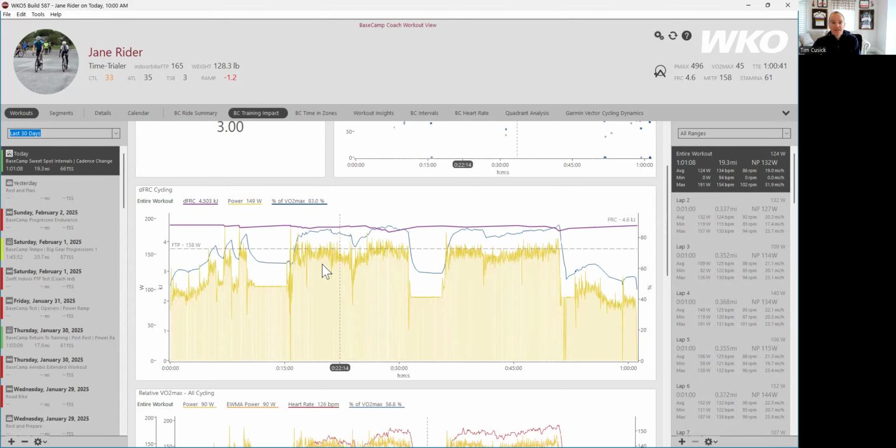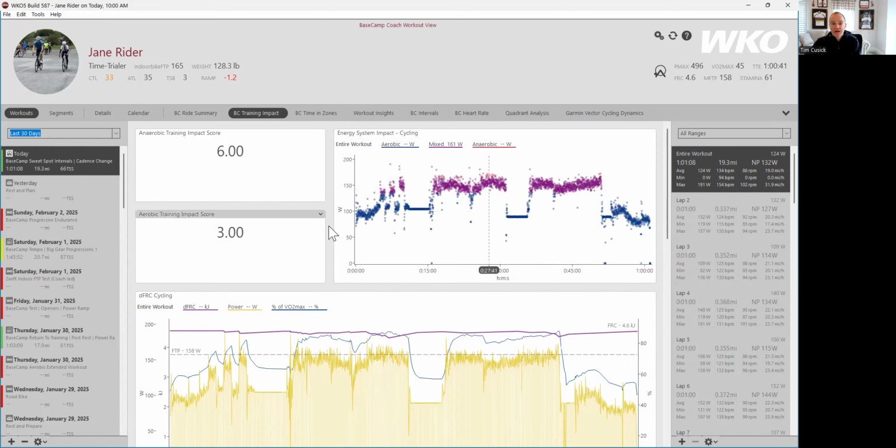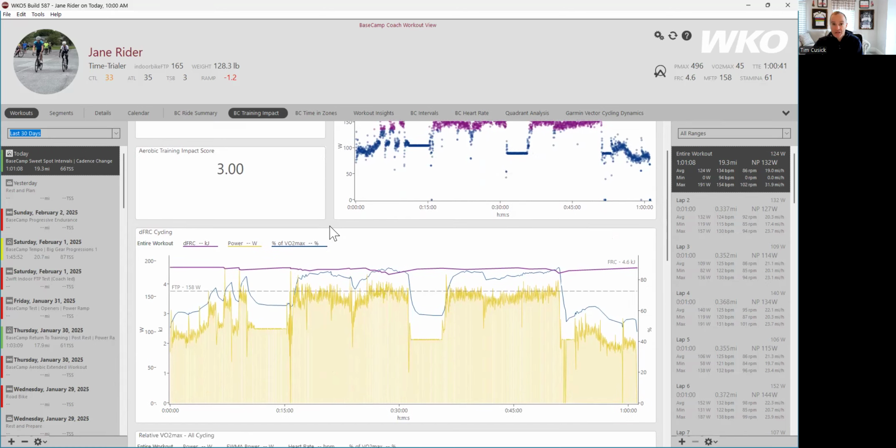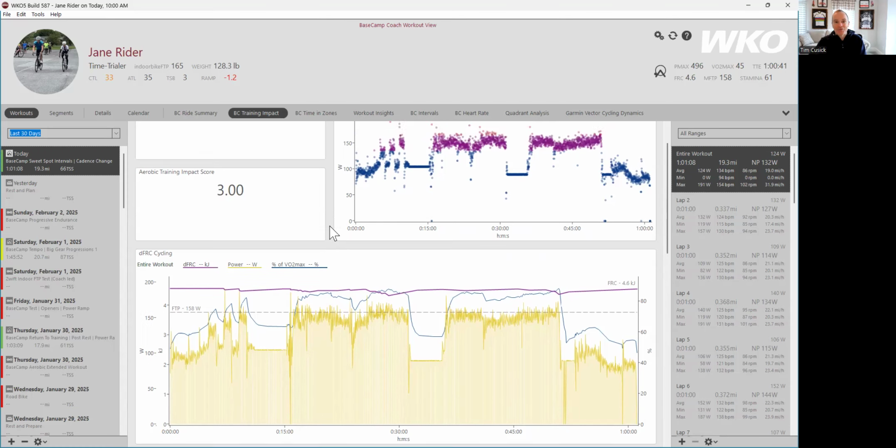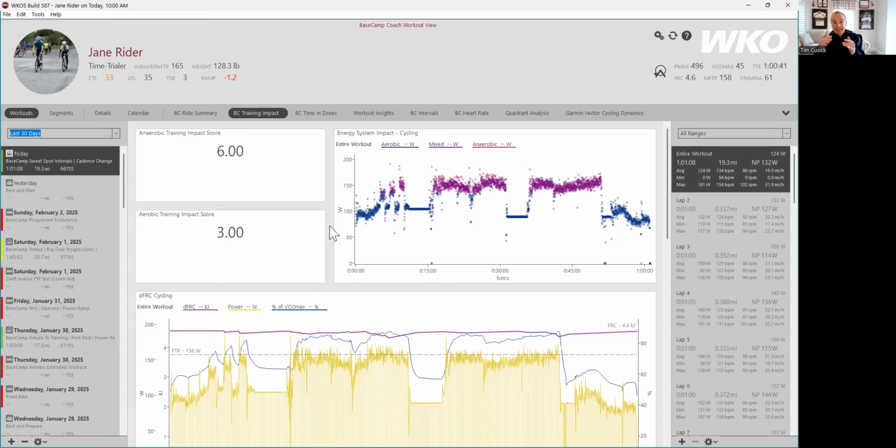And it really is that reality that she's right in that mixed zone that's having a higher impact on her anaerobic capacity. And that's what we want. That's what sweet spot training is. Think about what I'm about to say. Sweet spot is just below threshold, because you get the same impulse, the same impact as FTP work, but because you're not going over threshold, you're not accumulating byproducts, you're not doing the micro trauma to your body.